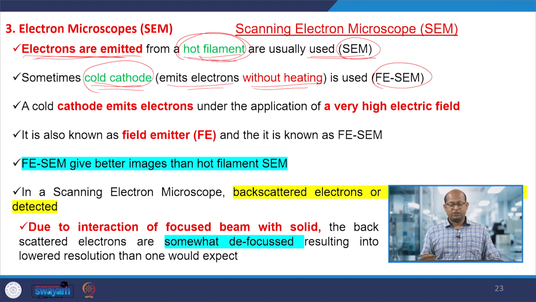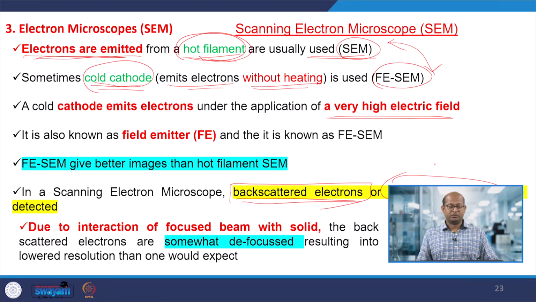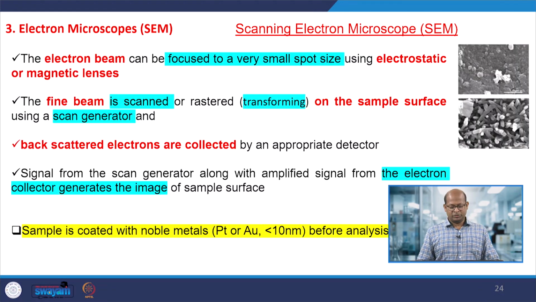The cathode emits electrons that pass through a high electric field, and in that way they fall over the surface of the specimen to get the image. In this SEM we use backscattered electrons, or secondary electrons. Once the beam falls over the sample, it is scattered and collected in a particular detector, and we can get a clear image of that specimen or sample.